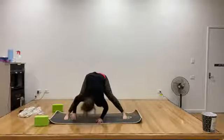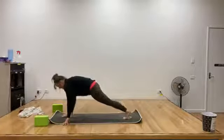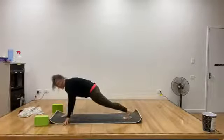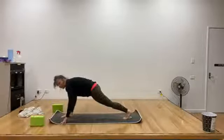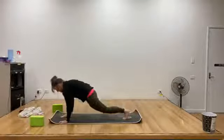Let's walk our hands to our left leg, our back leg. Turn, so we're now facing the other end of the mat. The left foot is at the front, what we're going to call the front of the mat now. So just listen to the left and right. So the left foot is now in front. Hands are down, we're going to step back to plank.